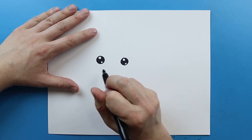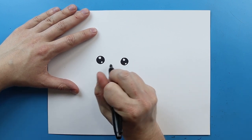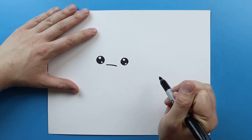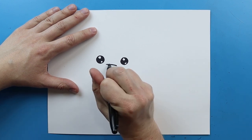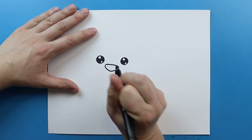Now, right in between the eyes, I want to add a nose. So I'm just going to keep it really simple, and I'm just going to draw a line that goes across, and then I'm just going to draw a line that goes down, and then kind of comes back up like this.